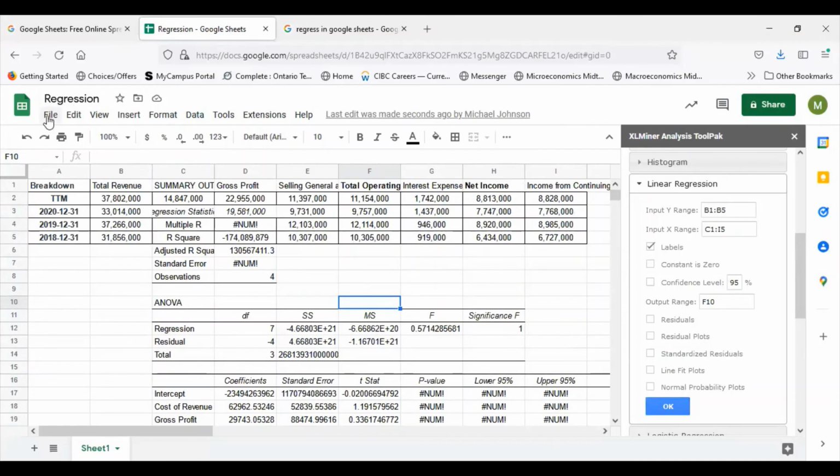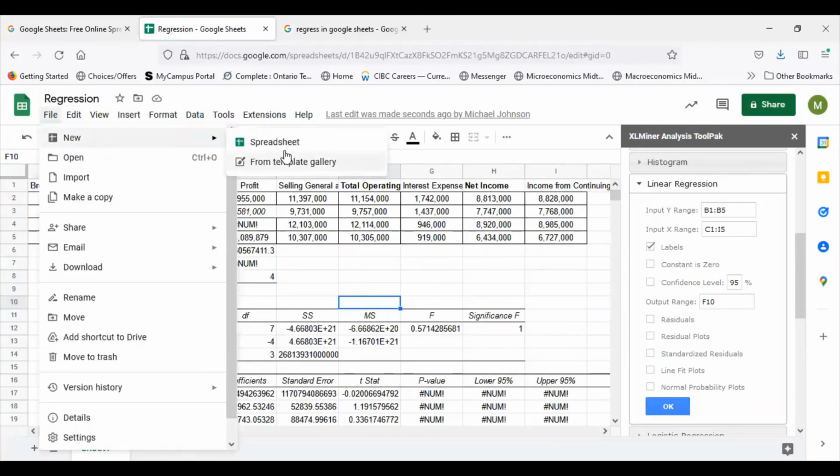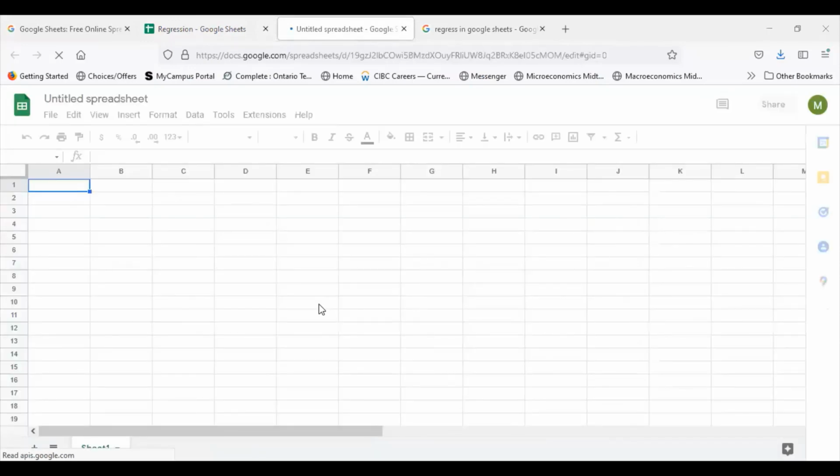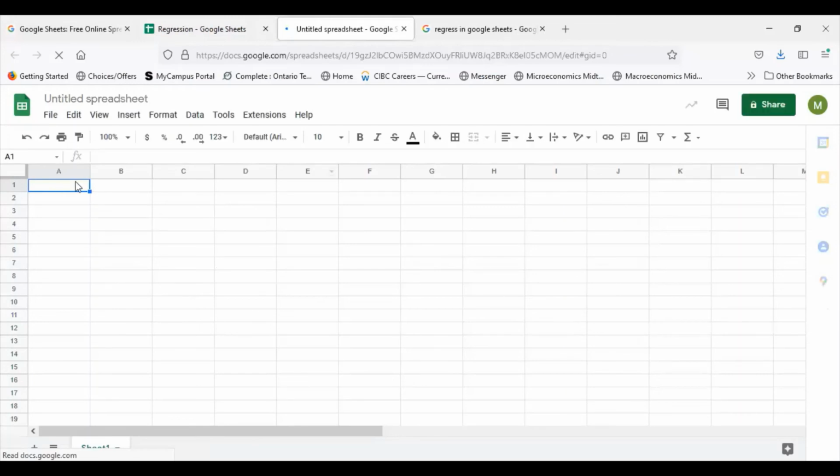So I'm just gonna clear the sheet for a second and redo it. It's a new spreadsheet. I'll bring the data back. I'm just gonna get the data again from Excel and then paste it.